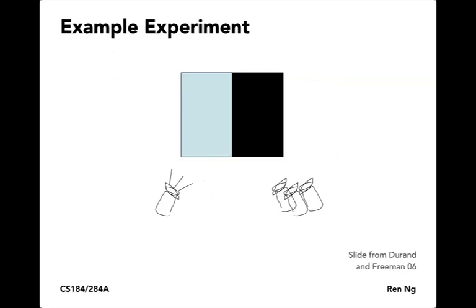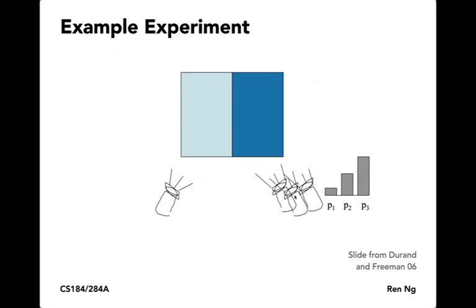Here's redrawn just as a bipartite field that's square, but in the real setup, it's usually circular, but the principle is the same. So on the left-hand side, they see a test light, and this might look sort of light blue or light cyan to you. On the right-hand side, all three primary lights are off at first. The subject gets to twiddle the dials on the powers of the three primary lights, P1, P2, P3.